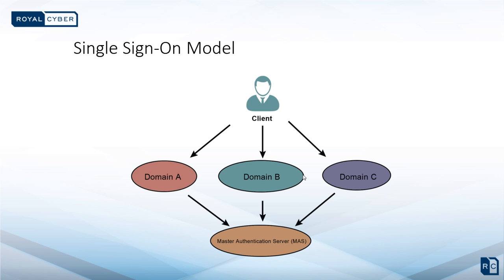For example, if there is a user primarily belonging to domain A who starts his session by accessing any file or page on domain C, let's say, WebSphere will ask the user to authenticate with the master authentication server, and once the user is authenticated, his session will follow across all domains without re-authentication, and this will be transparent to the user. So this is the basic idea of single sign-on in the e-community method.